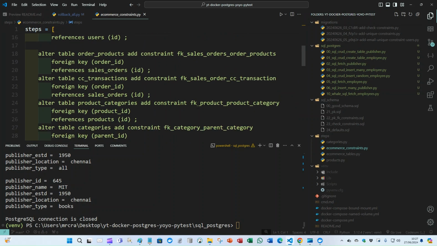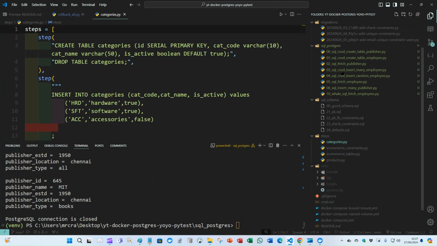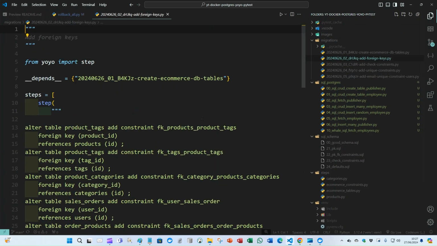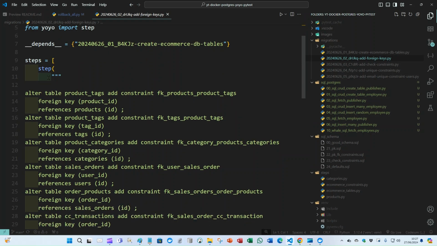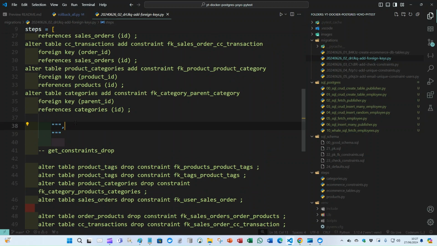This was a long one, altering constraints. But as we say, when we come into these in the migration folder, we can see it depends on the previous version, and that's stored in the Postgres database through YoYo, so it keeps track of everything. So if you mess with things, you might not be able to actually use it because it doesn't understand things. But we can do one step, which is our SQL. Note the comma here.